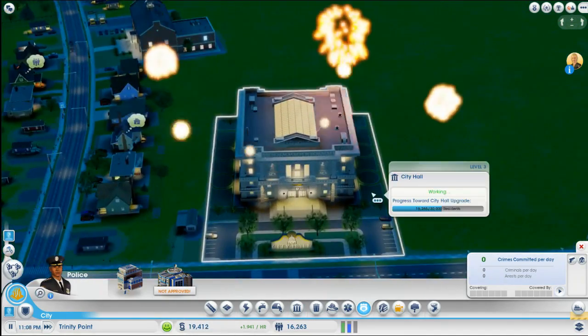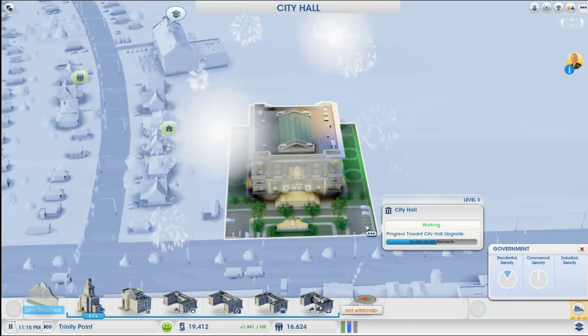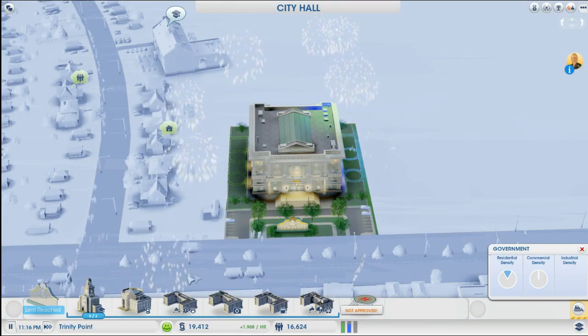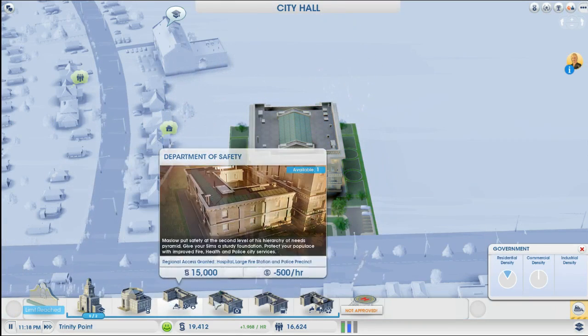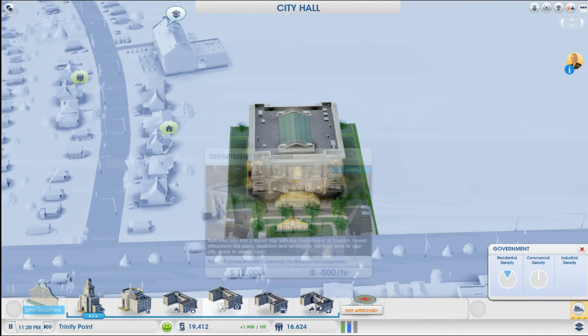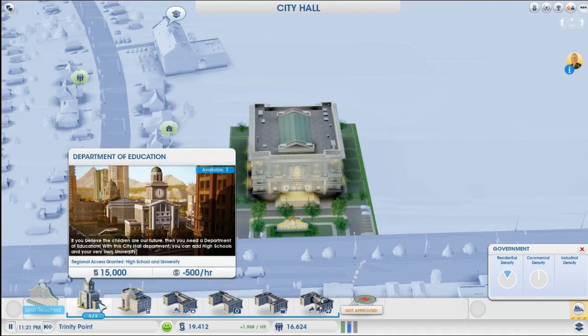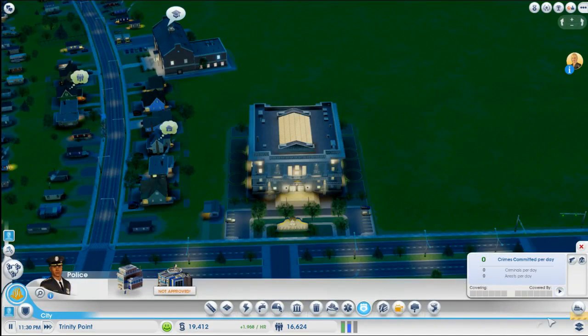I mean, the upgrade, sure, there's that, but more to the point, we've got all of these different additions that we can put on, like the Department of Finance, the Department of Safety, Tourism, Transportation, Utilities. I'm guessing Finance is probably a good one. I can't really afford more than one right now, but Finance, I'm pretty certain, and let's go and look at this data view in case I'm completely wrong about this.